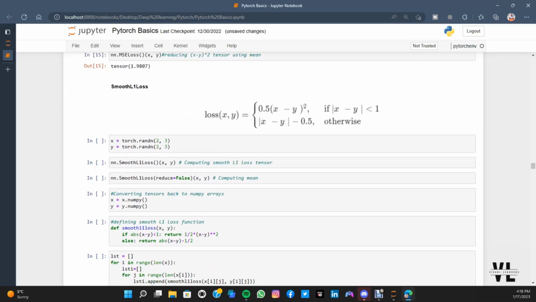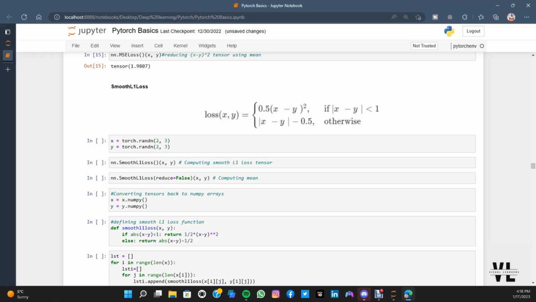The third type of regression loss is the smooth L1 loss, and it's basically given by the piecewise defined function that we have seen in the previous video. If the absolute value of the difference between the predicted and target values is less than 1, then we use the first equation.